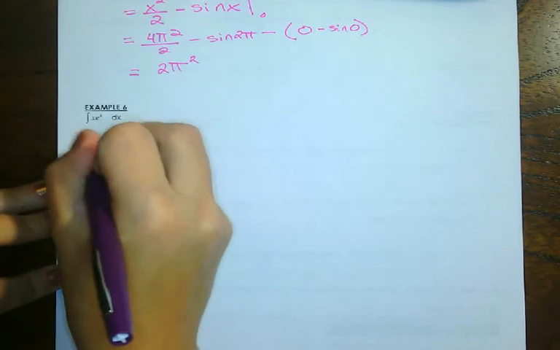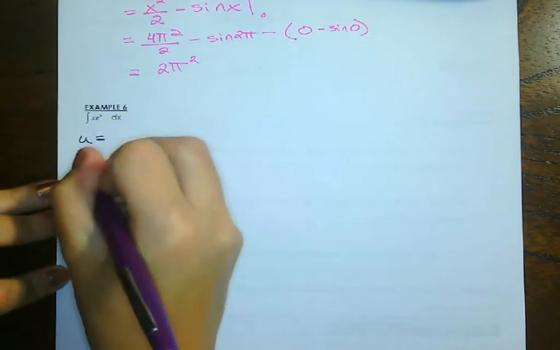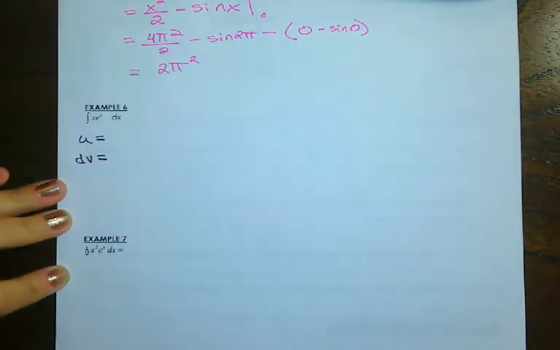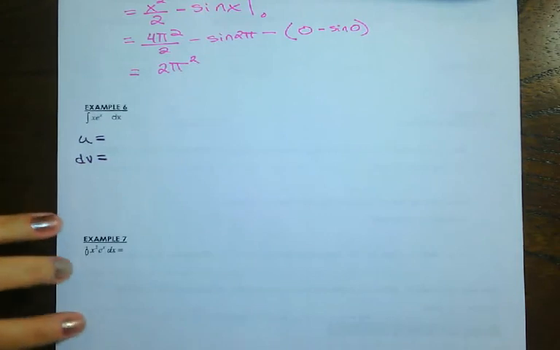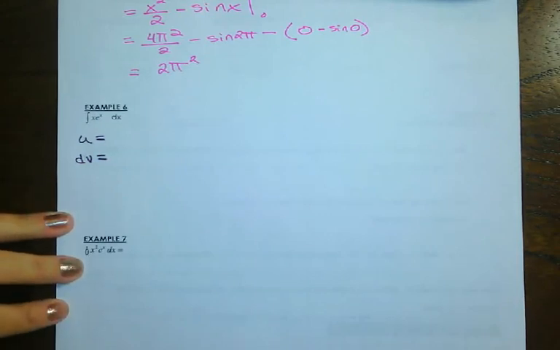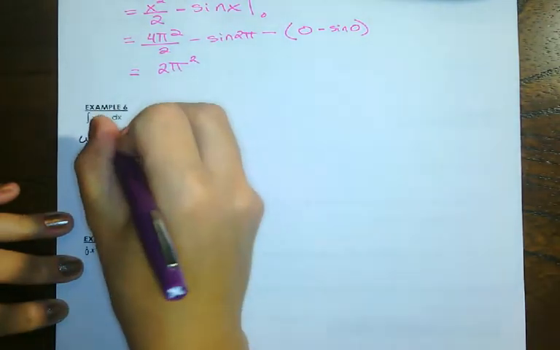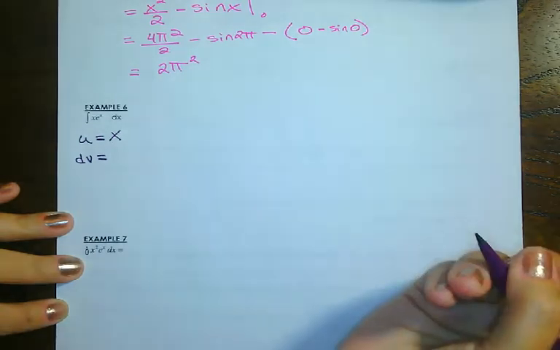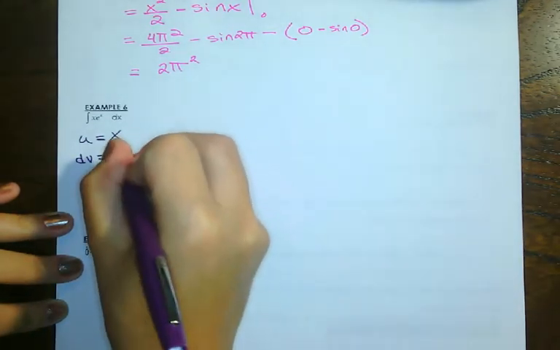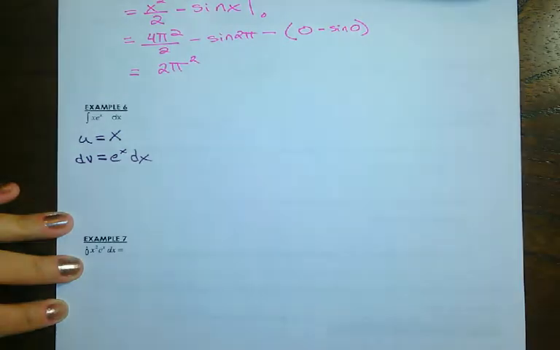So that means that I need to figure out what u and dv are. Okay, when figuring out what u and dv are, we kind of use that LIATE. So is there a log? The answer is no. Inverse trig? No. There is some algebra, just a plain old x, like a polynomial. So we let u be x, and that means the dv has to be the rest, which is e to the x dx.